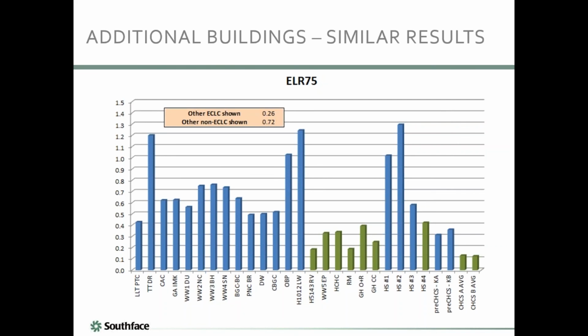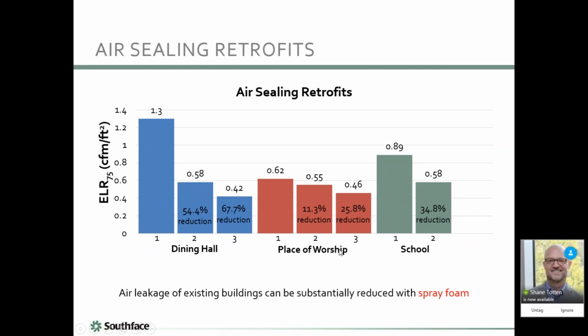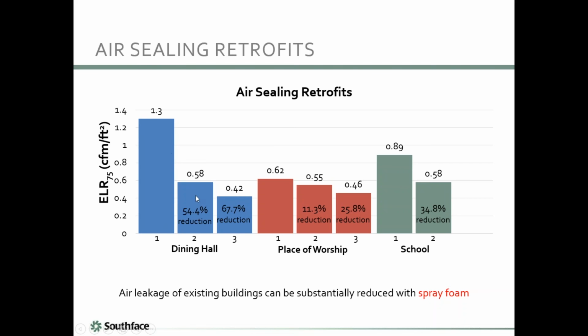We also looked at an existing building and making it better, and what the impact of that would be. This was a dining hall that turned out originally to be pretty bad, and with effort managed to reduce it nearly 70% infiltration reduction. A place of worship that reduced it over 25%. The school, I think we mentioned earlier, was about a 0.9 and came in less than 0.58, a 35% reduction. And that was really, the school in particular, there was one improvement. It was a multi-story building. One improvement was mainly to eliminate the vented attic space and foam the roof line. And that building is rocking it now. It's a 1920s original building.